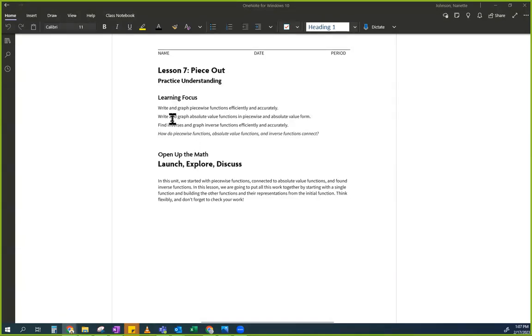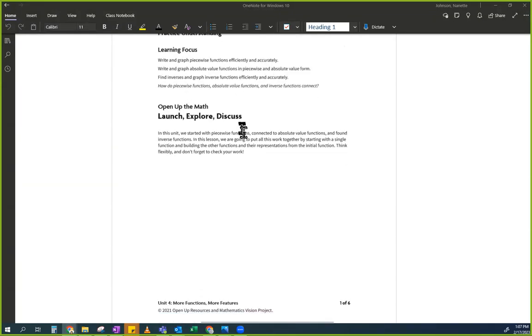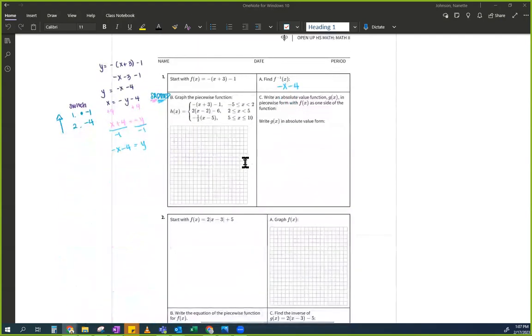Very good. So all of these things you already know how to do. So we're going to be working on doing them efficiently and accurately, just so that you can make all those connections. So we are here and we already finished this first part. And then it says, now do this part.